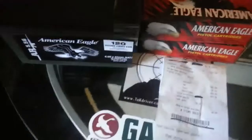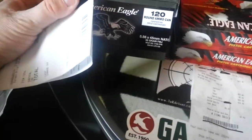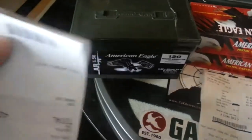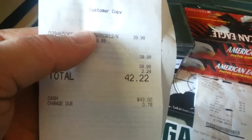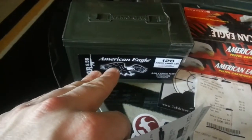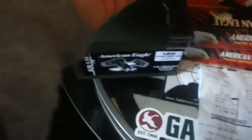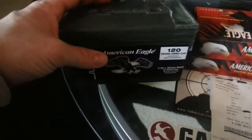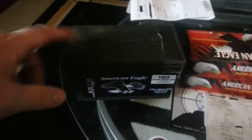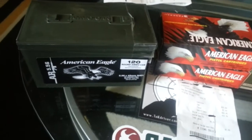My last stop was at Dick's Sporting Goods. They had these 120-round packs of 5.56 in a little plastic container — a really good deal at $39.98, so that's like 33 cents a round. They only had two in store; my buddy got one and I got one. I probably could have gone back to Walmart and price-matched to pick up more, but I spent enough money today.